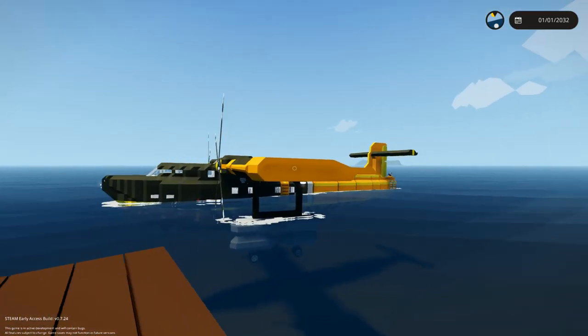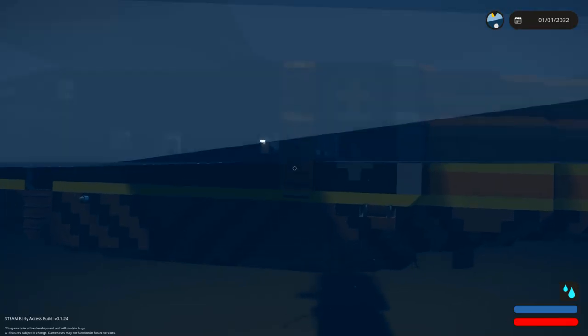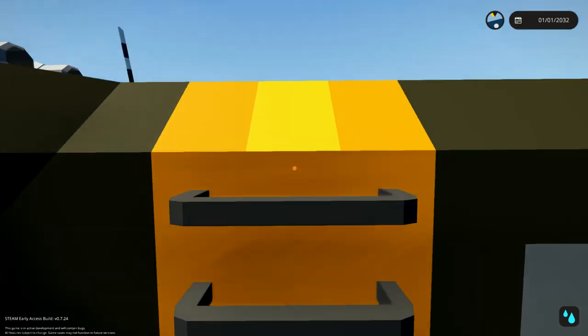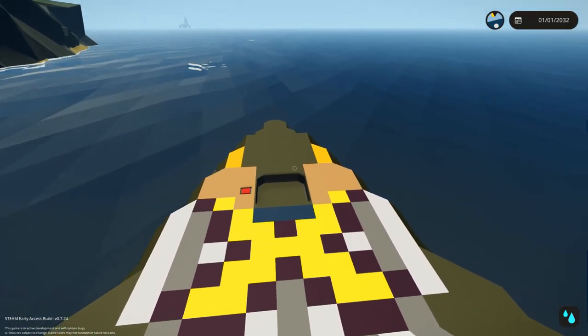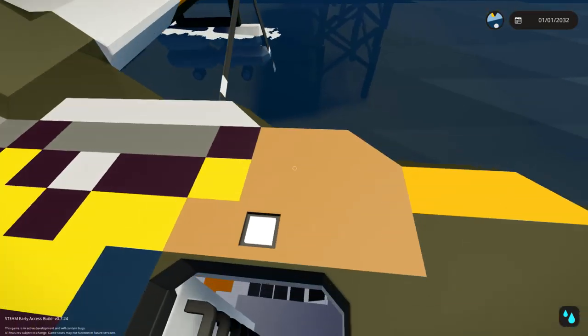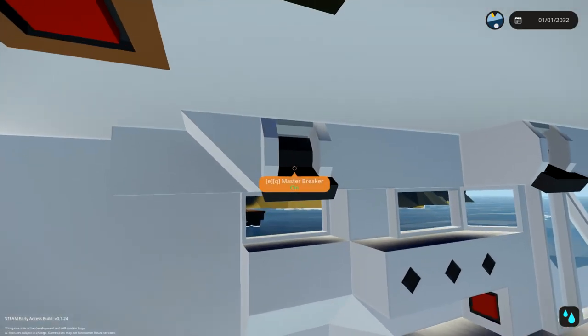All right, so I can't actually jump on anymore, so you're going to have to go around the backside. That's okay. Here we go. Get on board. There we go. Nice. And get on board again. I want to try and land this thing on actual land next. So let's go find an airfield, and we'll try and put it on the ground.